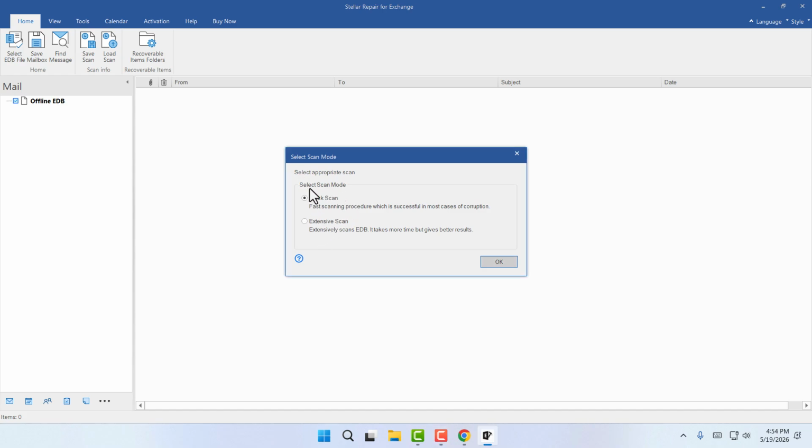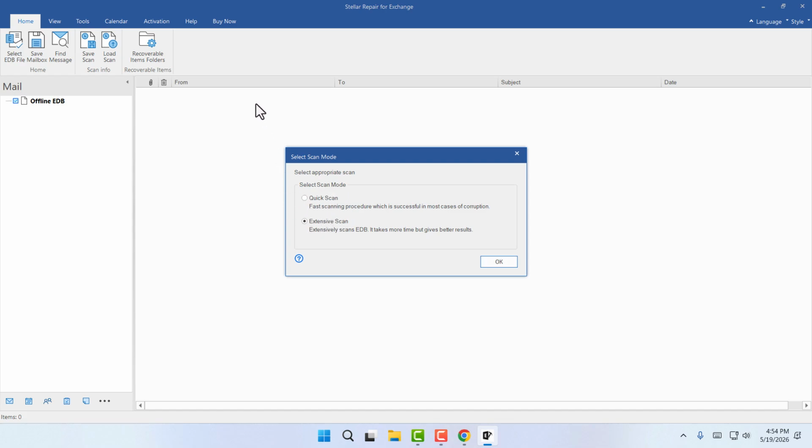However, if your database has suffered severe file corruption or if your server has completely crashed, you should select the Extensive Scan mode. Extensive Scan takes a bit more time because it performs a deep scan for damaged EDB files, reading the internal data blocks to reconstruct missing content. For this detailed demonstration, we will select Extensive Scan.